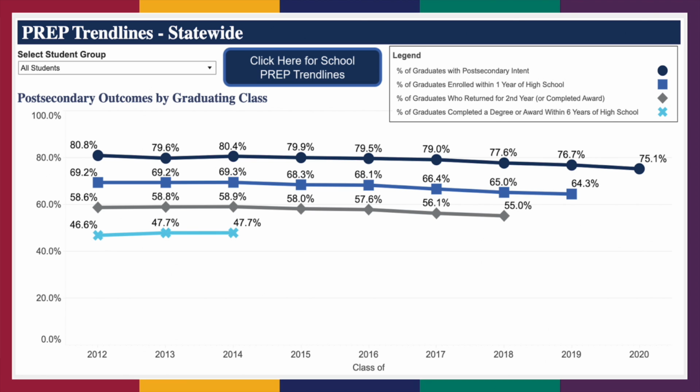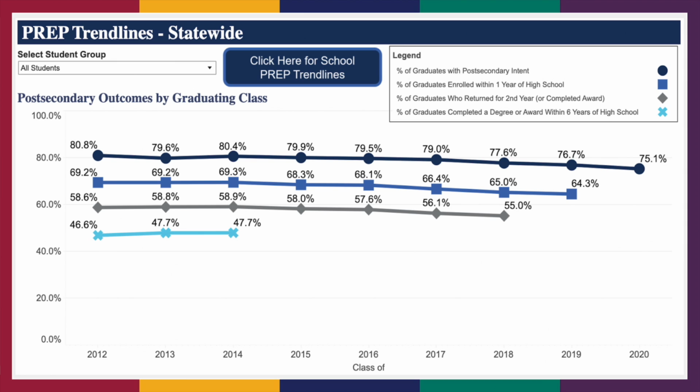These trendlines can be used as an entry point when working with districts. They highlight the fact that while Iowa does well in high school graduation, there remains work to do in the areas of fostering a post-secondary aspiration and intention, supporting students to pursue those intentions, and ensuring they are ready and prepared to meet post-secondary challenges and earn a credential.